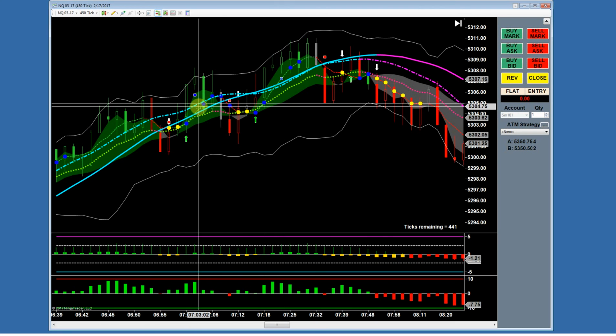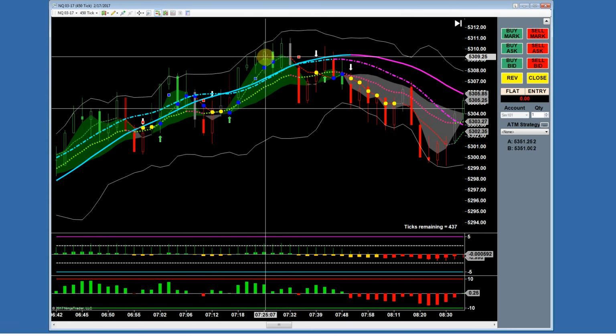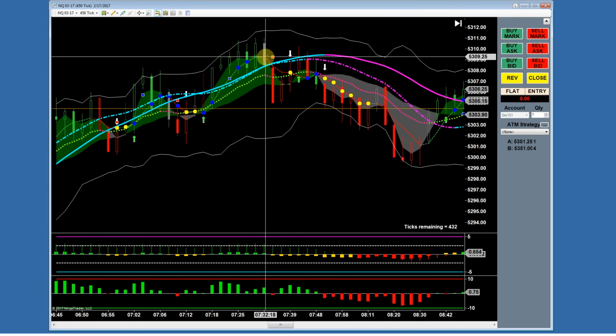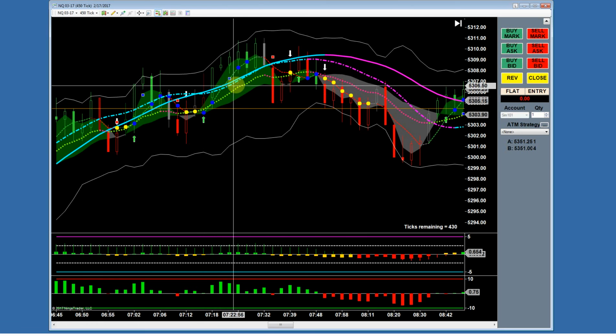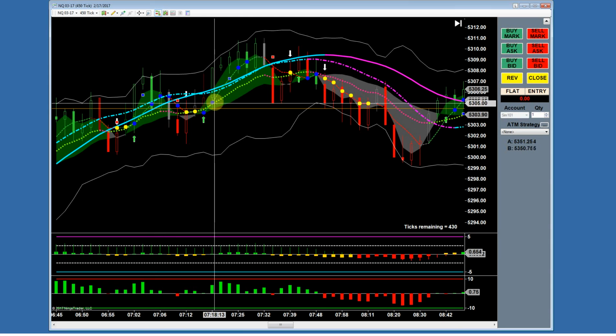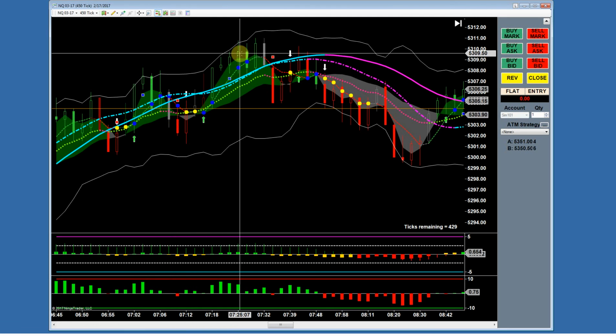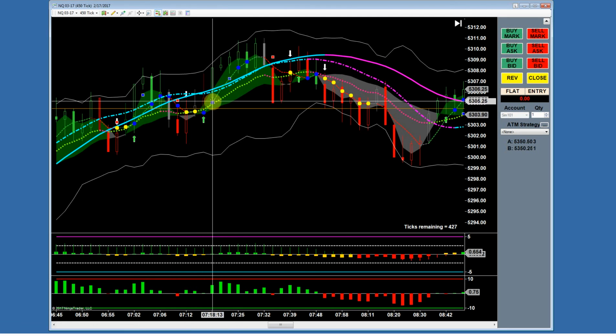So somewhere in here, if you got whipsawed around a little bit, that's part of the fun of futures trading, I guess, if you can call it that. And you ended up making another 3 points on this final move to the upside here. Then, as the market moved up, that's 2 winning trades right out of this batch. Now there was another one here, but that's a third level trade. We ended up holding the trade.